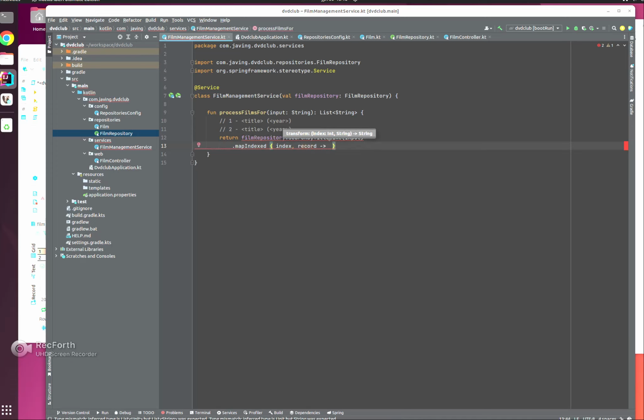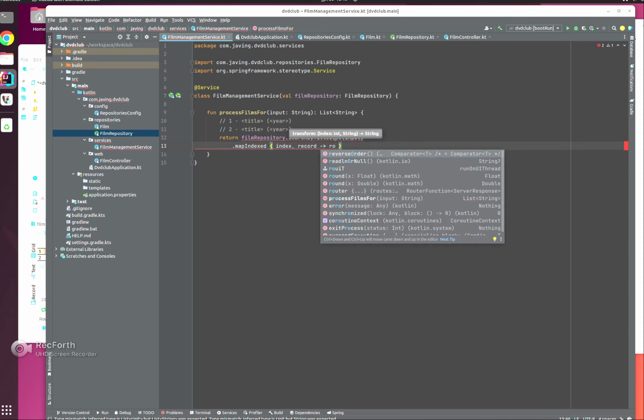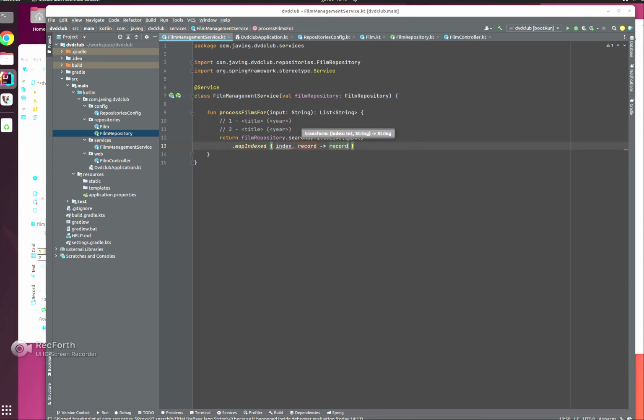So yeah, index and record, and we are going to maybe create some values. It's going to be a record. Now, let's see how it looks like for now, just like this.